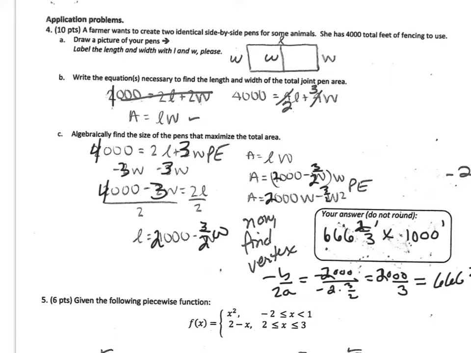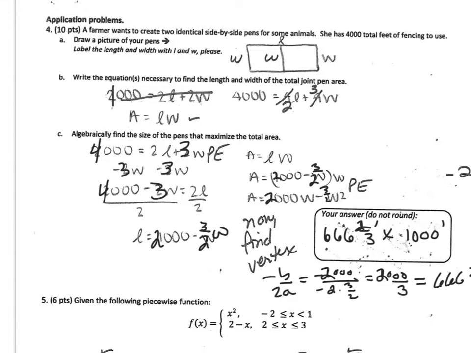On the next page for the application question, this student made a common error that others had made, and that was incorrectly taking this value, which is 4,000, and so they did correct their own error and put that here. But this picture is of 2 identical side-by-side pens. That means they're connected together, and you get this shared wall. So you get a width and then a length and a length.